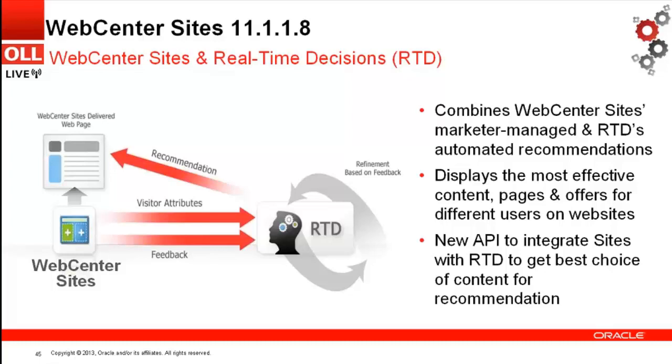I used an example earlier. If somebody was buying something from a retail site built on, say, WebCenter Sites, if we knew that they had large stock in their area, we might offer them a better offer than if they were in an area that had lower levels of stock. And that would be an example where RTD could make that information available to the logic behind the site.